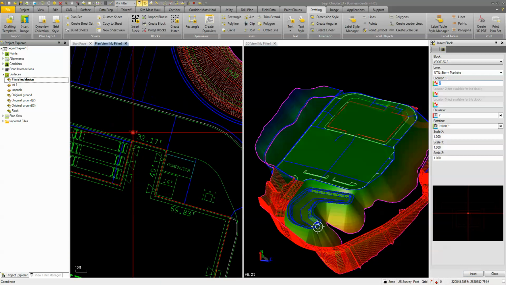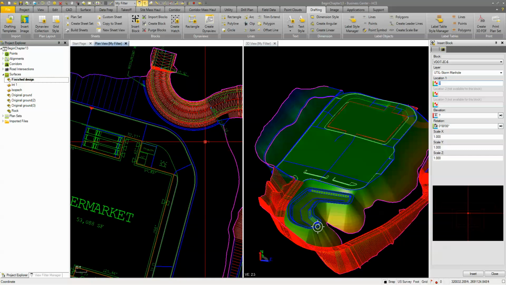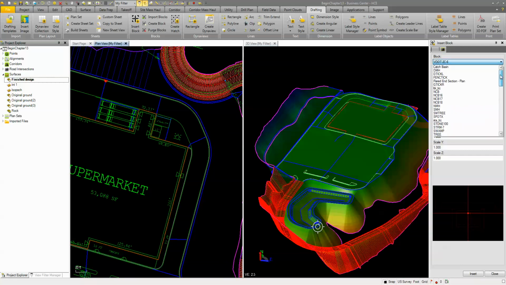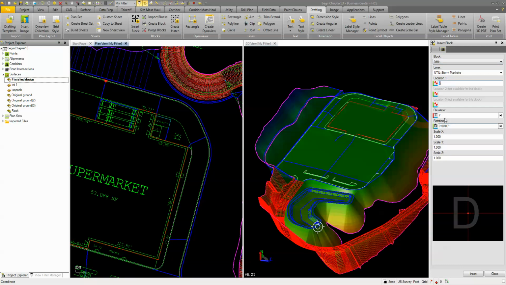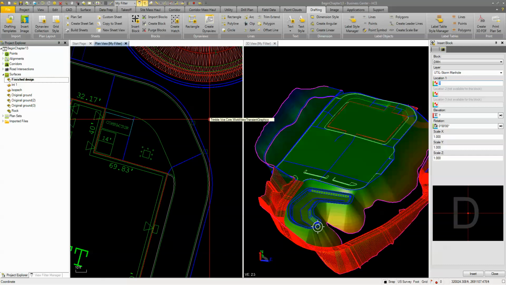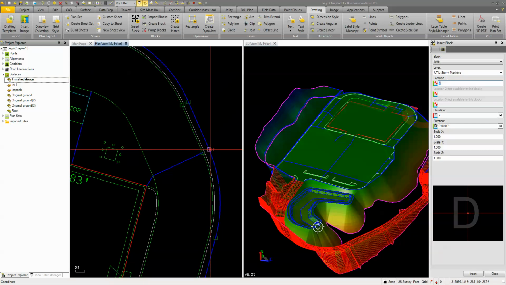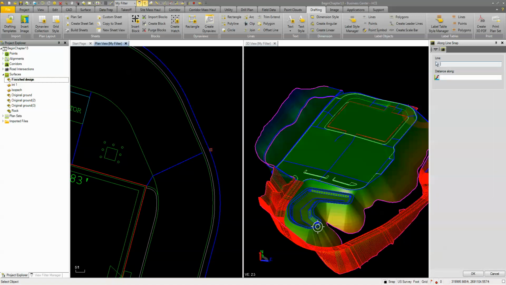I'm going to work my way over. Over here, we're going to put in a storm structure, or basically a manhole, a junction box. So let's go ahead and change this, and we'll come up to the drainage manhole. Same thing, we'll pick a location. So if we come over here, we've got to get down to there. Our junction's probably going to be somewhere in this area here. So let's just put this off the back of this curb right here on this particular point. For the elevation, we'll set it along this line at that point as well.